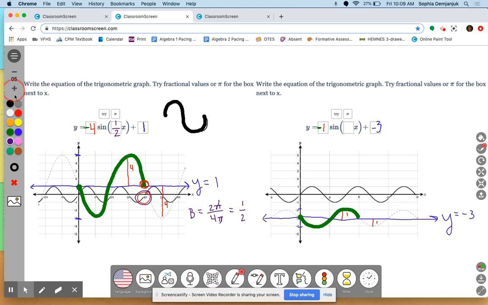And now I want to look at how long it took me to create this period. So going from the y-intercept and going back to the midline for cosine, I can see that it took, tracing up, 8. So to find my b, I'm going to do 2 pi divided by my period, which was 8. And I need to simplify. If I have 2 and 8, they're both divisible by 2. 2 divided by 2 is just 1, so we're left with pi on top. 8 divided by 2 is 4. So my b in my equation is pi over 4.